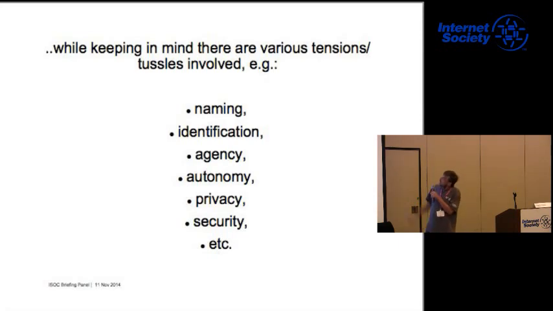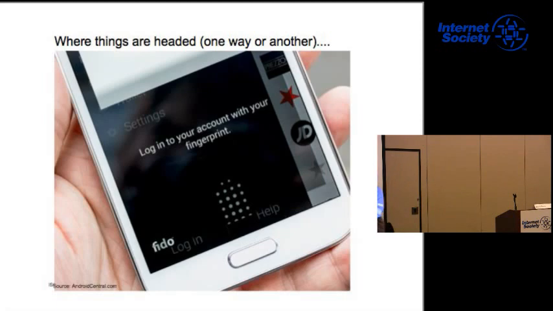This is one way things are going, and one way or another we're headed in this direction. This is shipping today. You assert yourself using a fingerprint, and it all gets mapped, and it just works. My personal understanding, or I think it's inevitable, is that these things are just going to know who we are, and what we need to define is in what ways they know who we are, and who they go tell. Where does the information go, and how is it regulated?